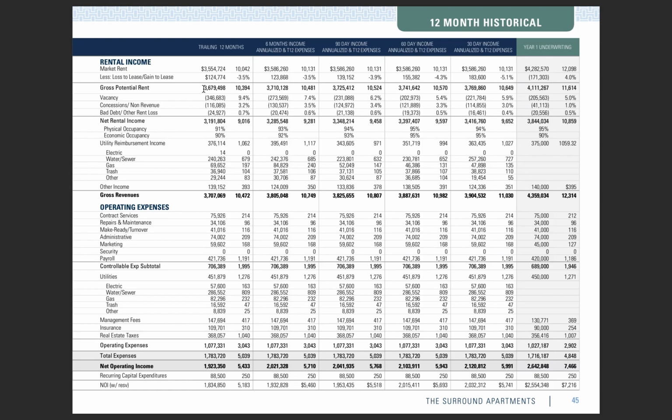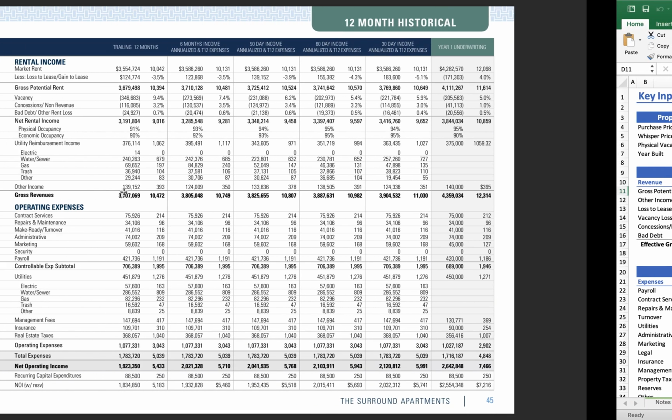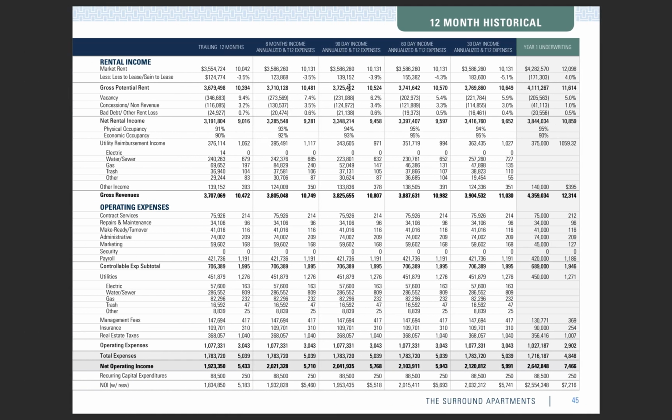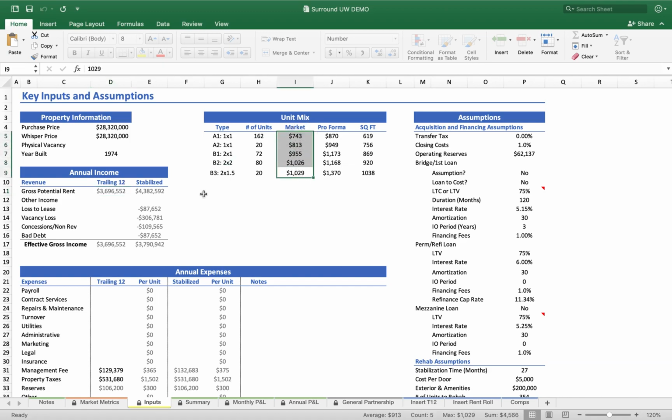So the gross potential rent then is 3.68 million. 3.68 million looks pretty good to me. If we look at the T3, 3.725, so we're actually being a bit more conservative below the T3, which I like, being conservative, so we'll keep it at that. And also, I guess we didn't fully go through the unit mix and update all the numbers, so this could also change and not be quite as accurate.